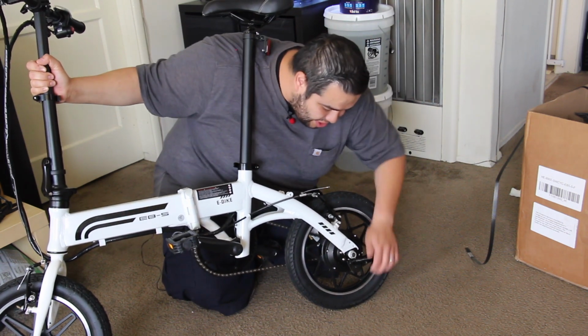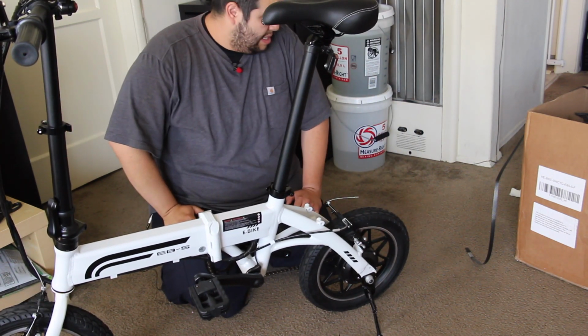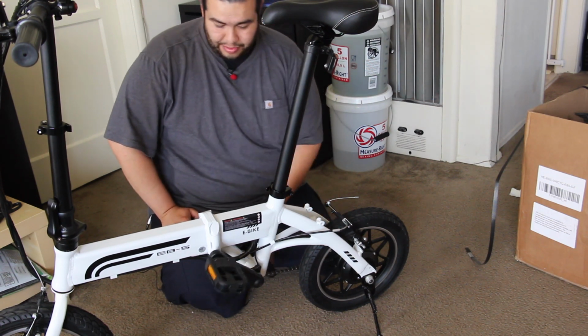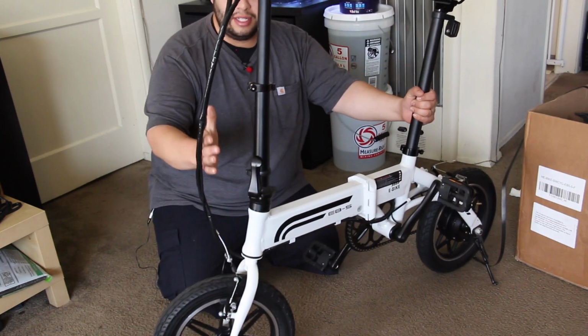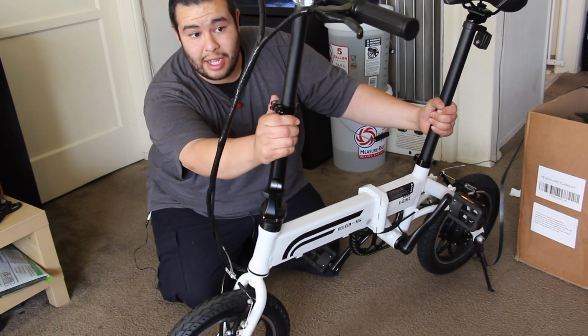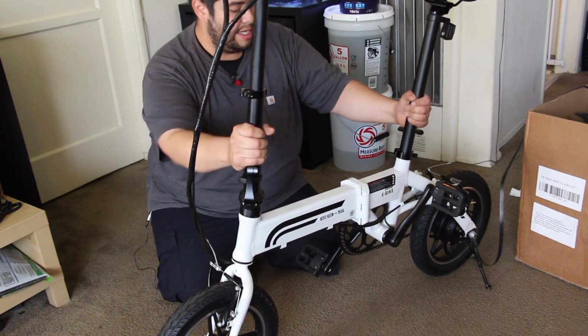Looks like somebody took a wrench to it. Does have a kickstand, which is pretty nice. So, my overall impressions are pretty good. It's really easy to assemble. As you can see, I only installed the handlebar here, and it's just like a Swiss lock feature here. You turn it and then you just lock it up.